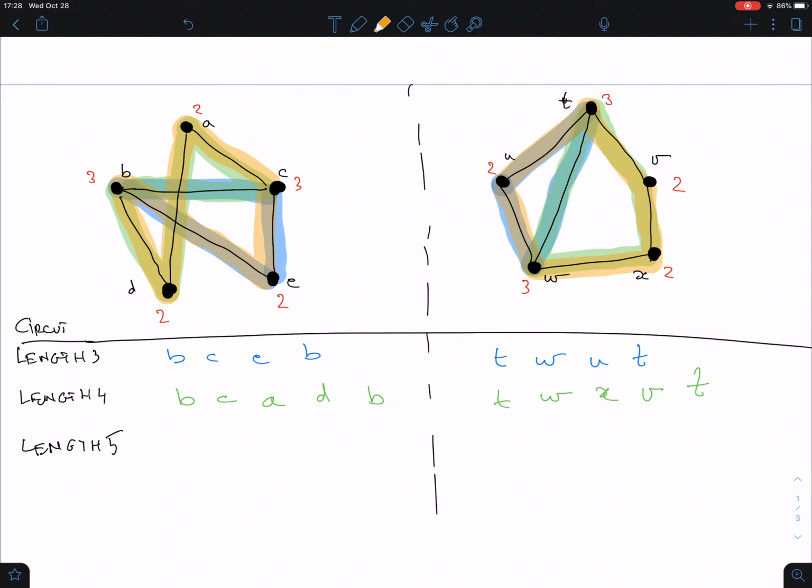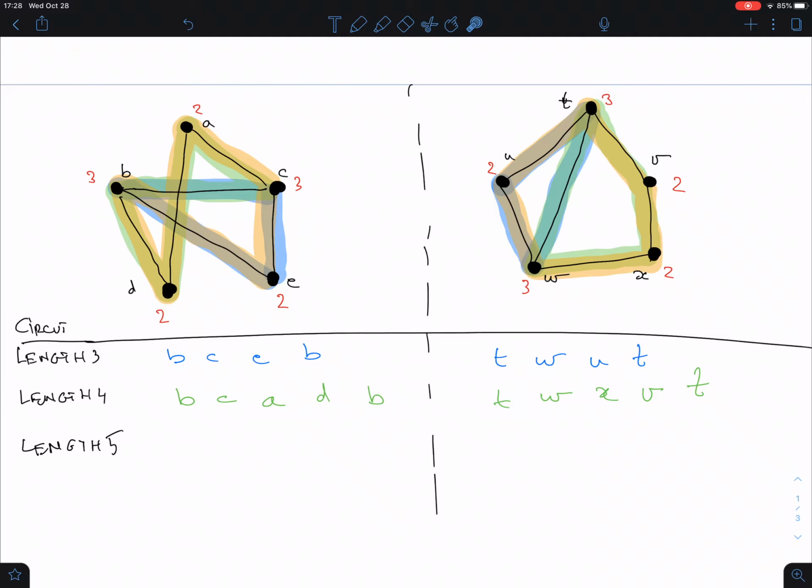Now notice that there is a 6th edge. There are 6 edges. Could we have calculated that without really counting them? Yes, remember, a way to calculate this: you add all these numbers up and divide by 2. The sum of the degrees divided by 2 is the number of edges. Is that the case? Just to check, 3 plus 3 is 6, 2 plus 2 is 6, so altogether 12 divided by 2 is 6, so 6 edges.